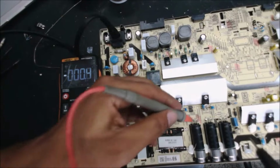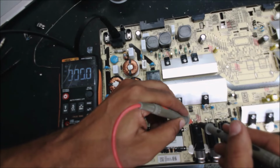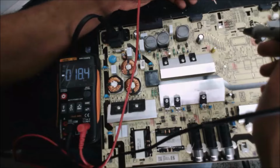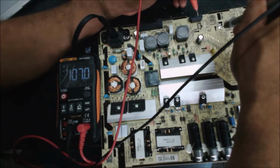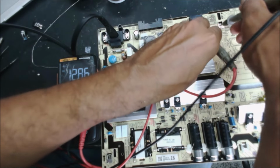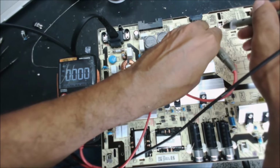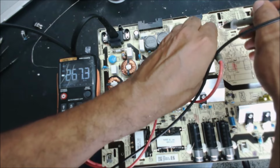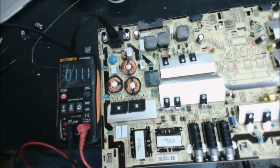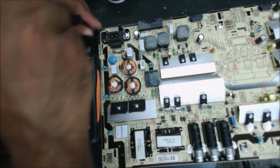So let's see, 390, that's good. And definitely now we're going to have the output voltage in this pin, going to have 13 volt. There. The board works, we fixed it.